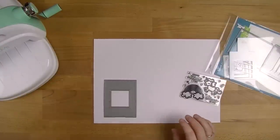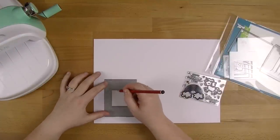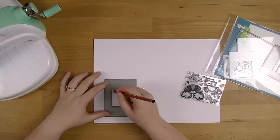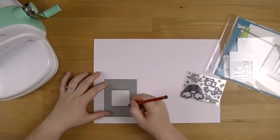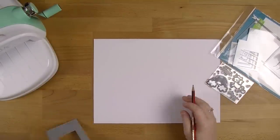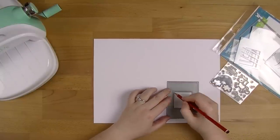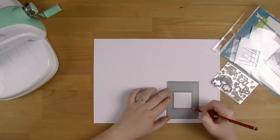So to start off with, I'm just going to grab a pencil, and using this, I'm just going to very lightly trace out my square, and that's just so that I've got an idea of where I want to put my stamp. Whoops, I missed. I'm going to rub this out afterwards. I'm going to do the same thing over this side. I'm keeping these a fair way apart because you do need a fair amount of room for both.